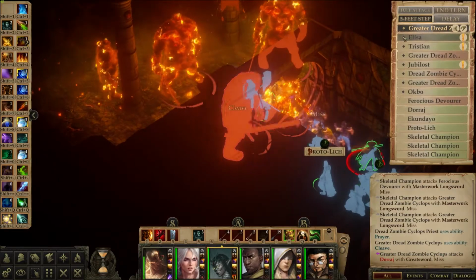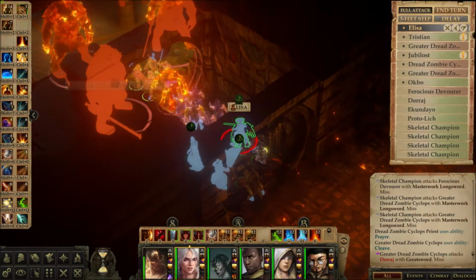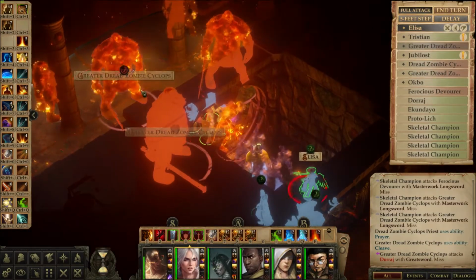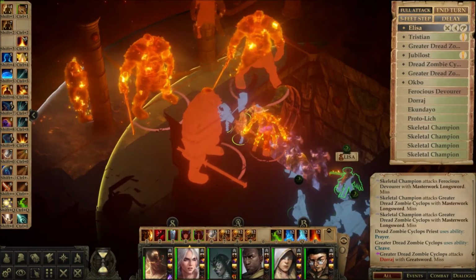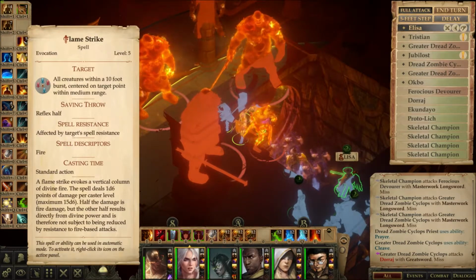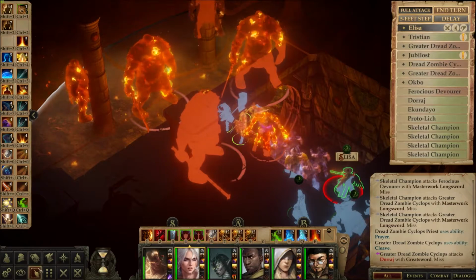Prayer spell. Yeah, we got clerics in the back. Eliza. Okay. While they may be immune to fire because they're on fire, that doesn't mean they're immune to the damage that's from Flame Strike. The other half, that's Divine. So that's a thing we could do. But that'll damage our skeletons we just brought out as well.